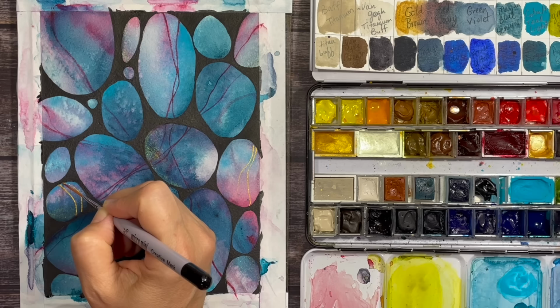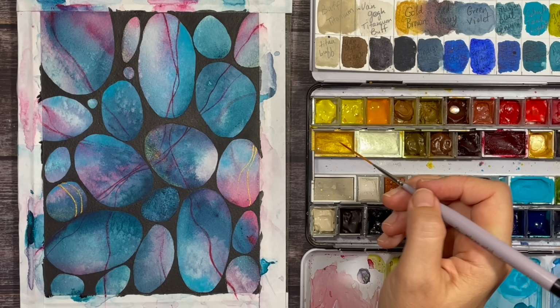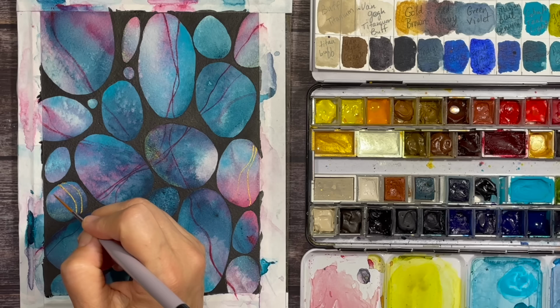But what I'm discovering is that I actually really love working with this brush. I don't know if it's just that my hand's a little bit steadier today or what's going on, but I do feel like I can create these really super fine lines using this brush, and I love it for that reason. So I'll probably be using it again a lot more in the future, especially now that I've broken the ice with using it.